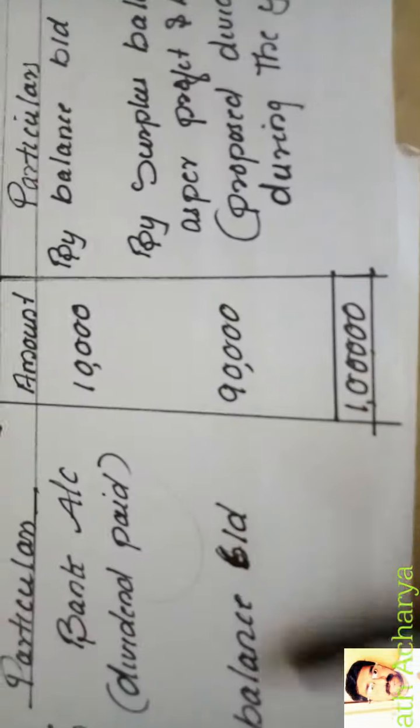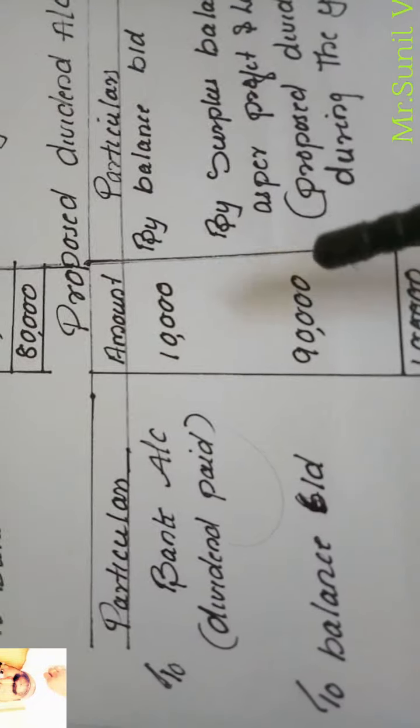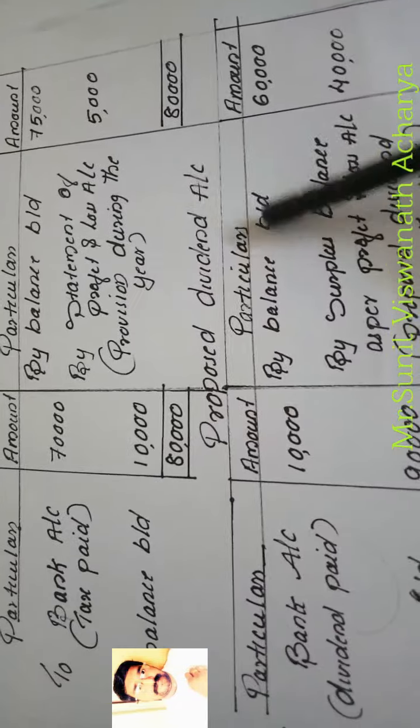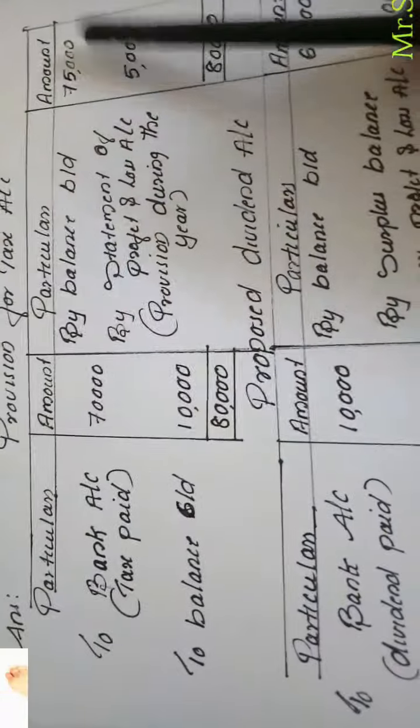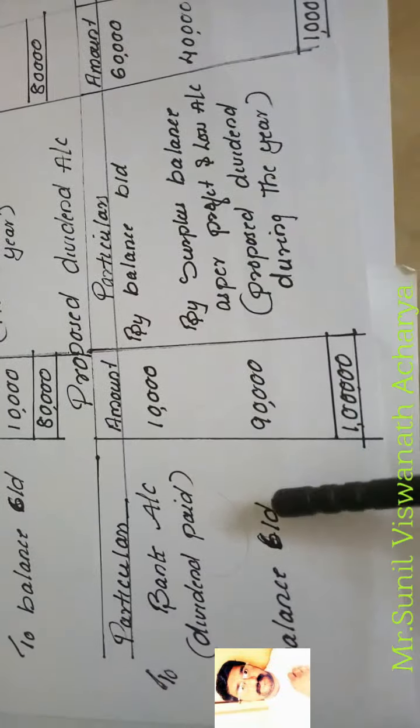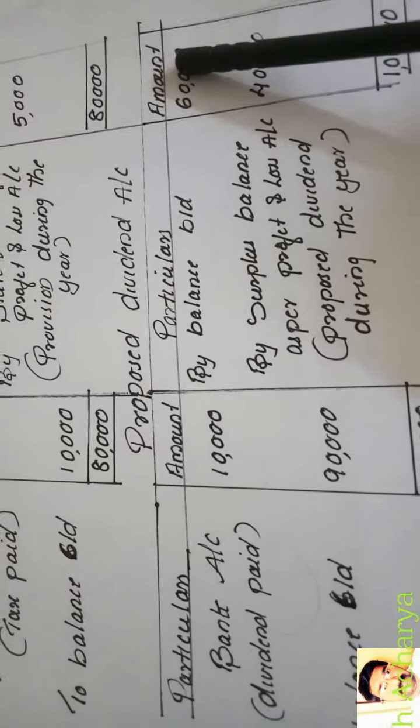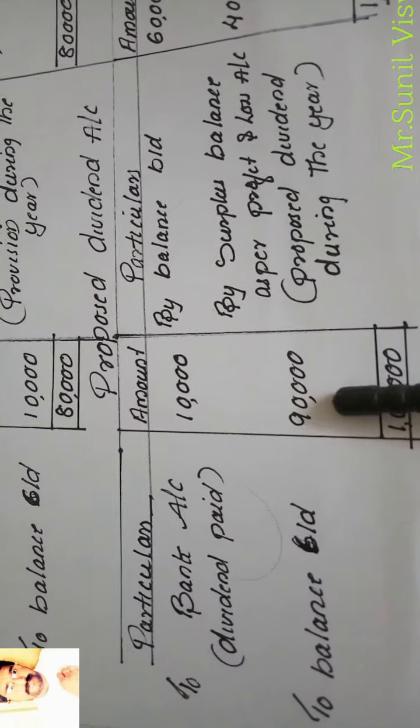This is balance carried down. So balance carried down will come on the debit side as to balance carried down, the closing balance. So the opening balance is brought down, and the closing balance is carried down. In the previous account also it is carried down only; the closing balance we always write as carried down, not brought down. Okay, so keep in mind the provision for tax account is also the same way. Opening balance brought down, closing balance carried down. So the opening balance is the first year amount, and the closing balance is the second year amount.